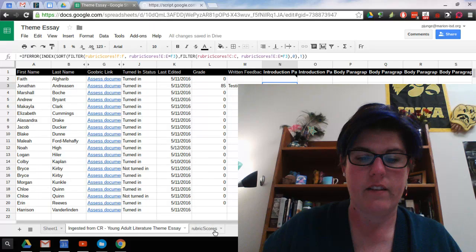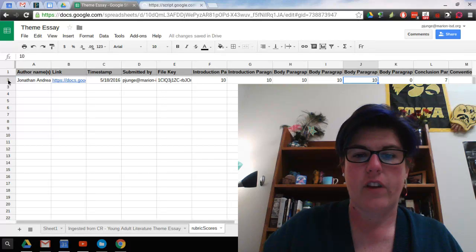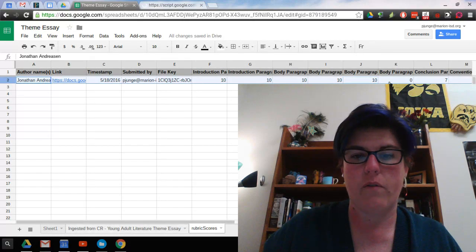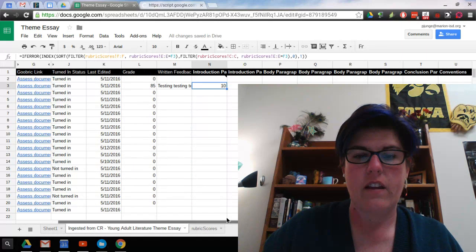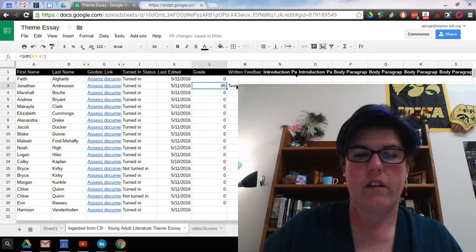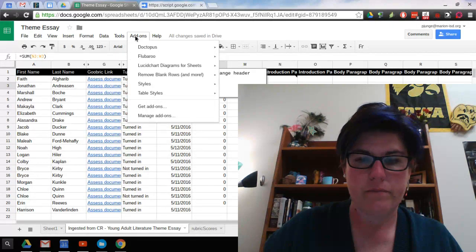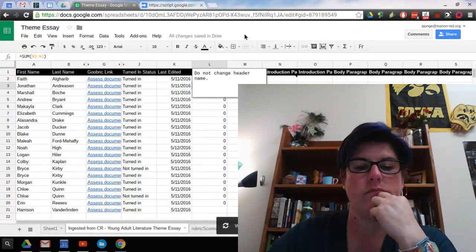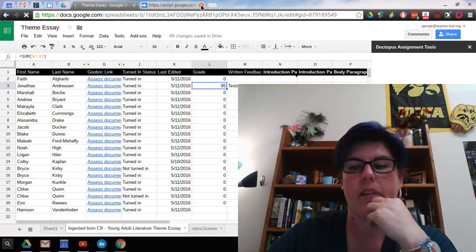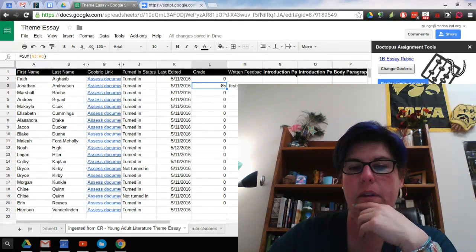And then I have it pull in my grand total over here. When I'm all done, what I'll do is I will open the assignment panel again. Wait a minute for it to load. I will click send feedback email. Now, the kind of cool thing here is all of the column headings are tags, basically. So when I do the email, I put in whatever tag I want.